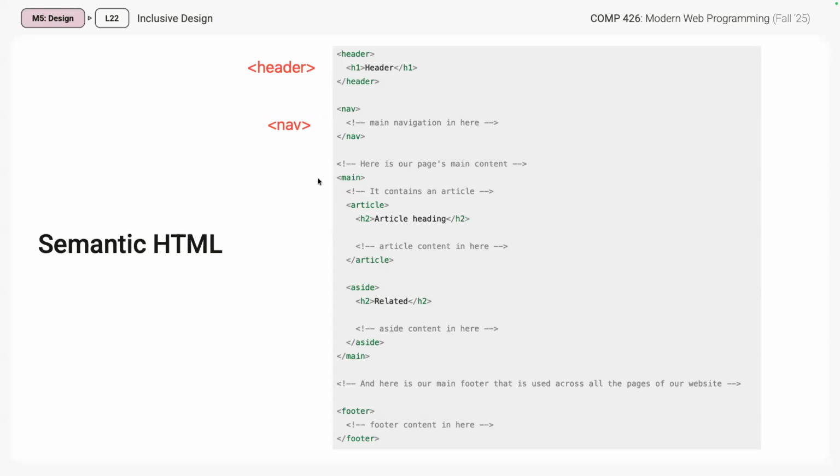So this is like the main body of your page. Then you also have articles and asides, which are interesting. So article might contain the actual raw content. An aside might be related content or things that are not necessarily important, well, they're important, but less so, in a hierarchical structure, less provenance. And then we have footer down here.